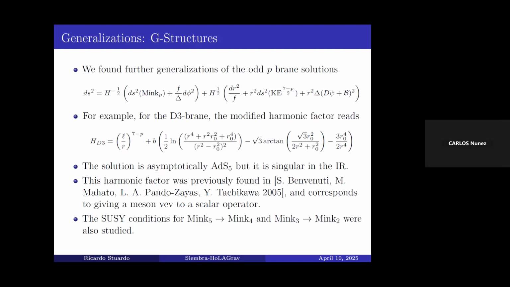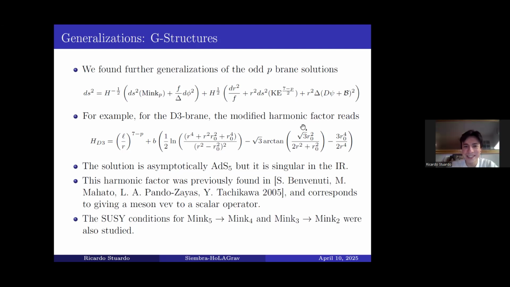Ricardo, one question. Yes. This solution, the one of Leo, etc., is it still singular after you do the thing? Yeah, exactly. The solution of Leo has f equal 1, delta equals 1 as well. So it's just the Calabi-Yau. The Kähler-Einstein and the circle form a Calabi-Yau. And it's still singular. It's this thing that we always discuss about how when you flow from a conformal theory to a non-conformal theory, it always has to be singular in the IR. But then here you are saving the singularity?